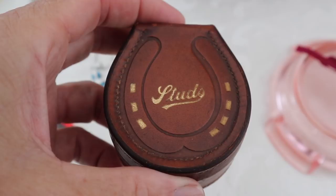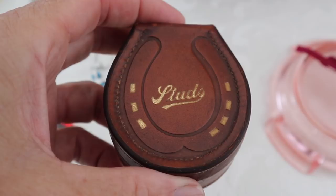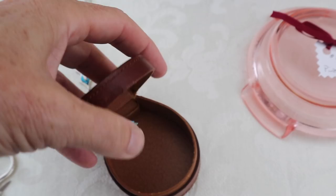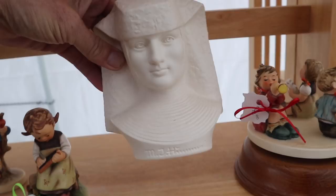It sounds like something that it isn't — this is for collar studs back in the day. Nowadays people keep other things in them. I actually know someone who keeps condoms in something that says this — I think that's wishful thinking. Most of these were made in England, and it's just cute. For $8 with the horseshoe on it, I think I have to put that in my pile.